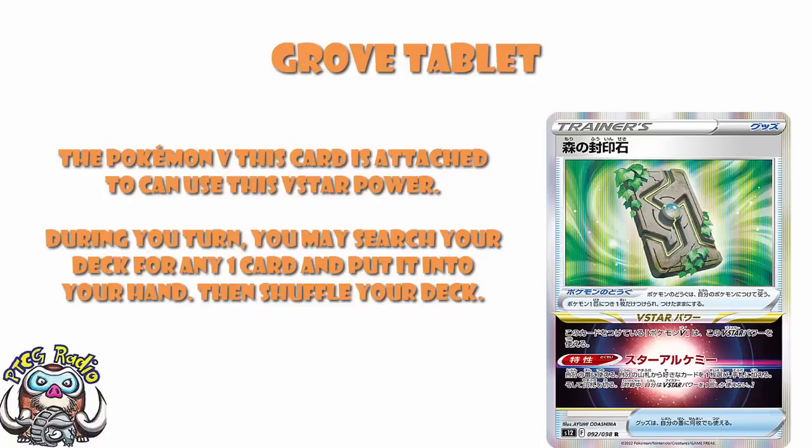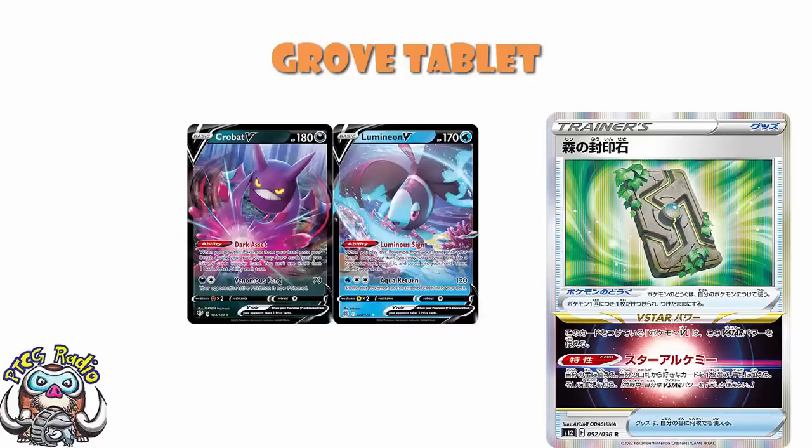And actually, I've been saying all video that I prefer Earth Tablet. Now I'm thinking about it, I'm not entirely sure that's true. I might have lied to you. Not deliberately, but I might have lied to you. Because let's say, for argument's sake, I'm playing a single prize deck. So I play, I don't know, a Crobat and a Luminion. Because you know what? Single prize decks, they can be a little bit less, what's the word I'm looking for? Consistent. So maybe I play one of each of those.